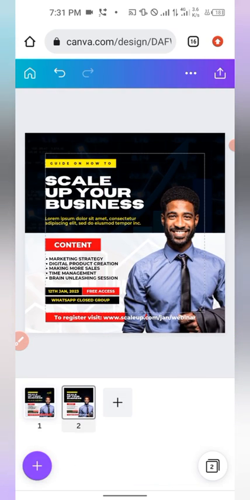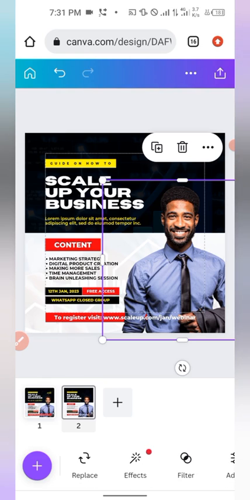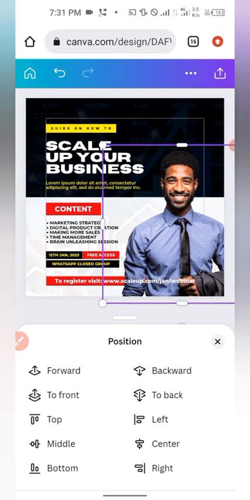Okay. So for now I got this right. What next for me is to take the image to the back position. Let me show you something. When you click on this place, if you click to back, it will back up everything you can see right now. So we need to take it to the front. I hope you understand. Just take it to the front. So click on to back 1, 2, 3, 4, 5, 6, 7. So now you have it to back. If you take it to back again, it will be back of something.